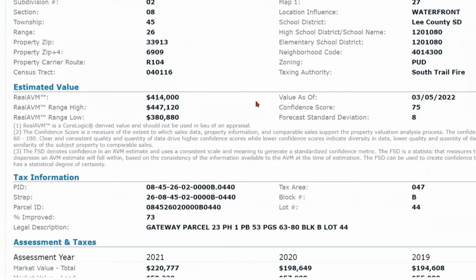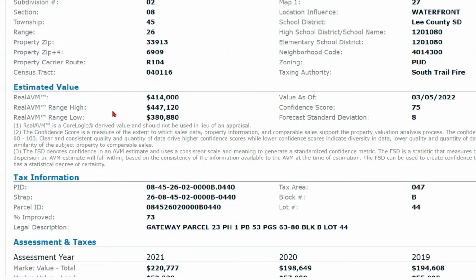The next thing you'll see in the tax record is going to be the estimated value. This is really not any different than any other AVM, or automated valuation model, that you see when you're looking at consumer-facing real estate search sites like Zillow, for example. Everybody's familiar with the Zillow Zestimate.